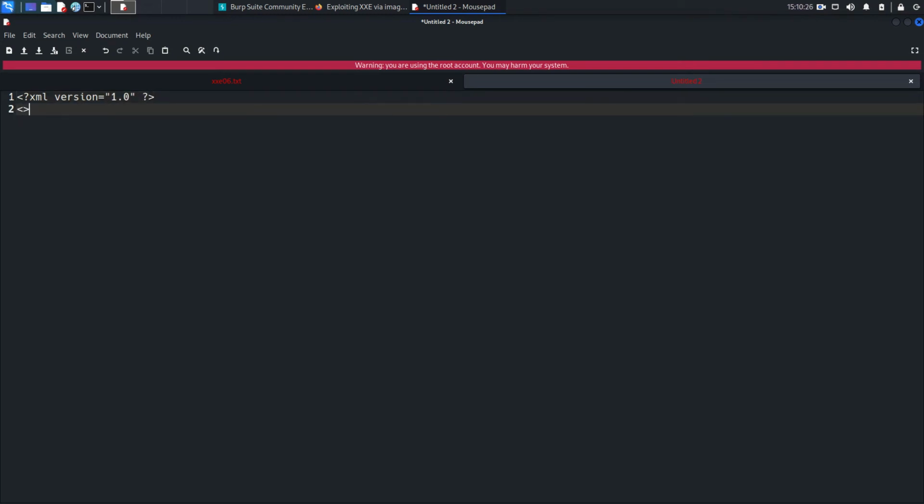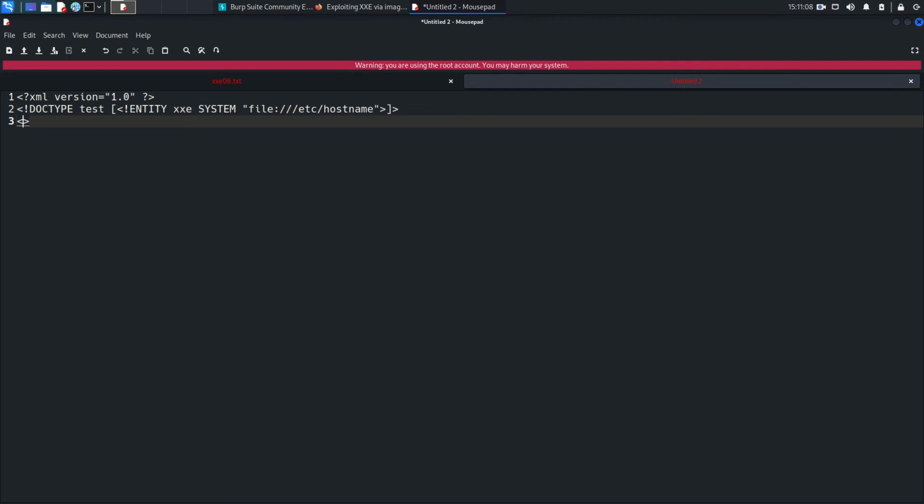In the next line, DOCTYPE, and let's say the doctype is going to say test, and we need to define the entity here. So ENTITY XXE, and it's using SYSTEM, and the value for SYSTEM is going to be file:///etc/hostname.